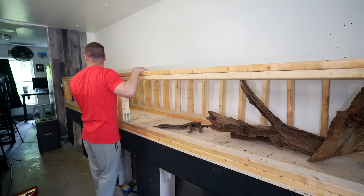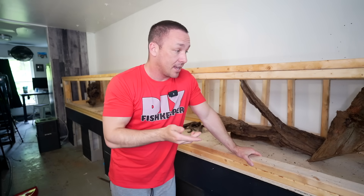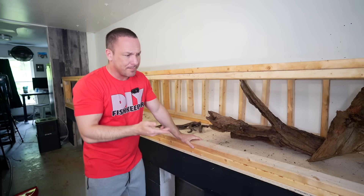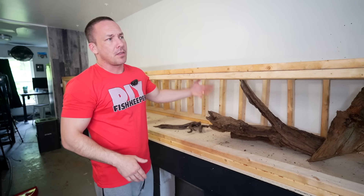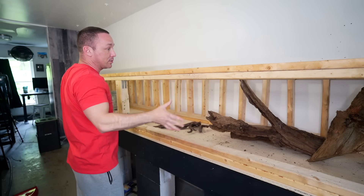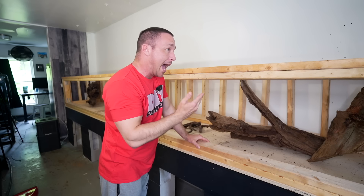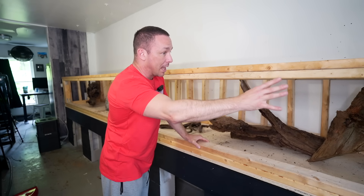The front panel will be one-inch-thick acrylic, which we already have. The only thing I need to buy is around three to four sheets of plywood — cut it up, start epoxying the inside. Once that's done I can install the front panel, brace it, then make the outside look pretty. I'll probably water test before making the outside look pretty, although the outside is also going to add to the structural integrity. I'm also thinking maybe I'll do brick work out here.